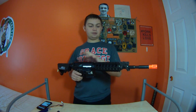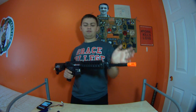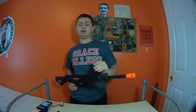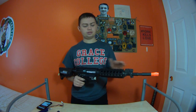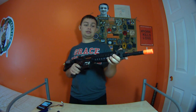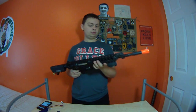Now the back sight is going to be the triangle sight, or the carrying handle sight. Sorry, the front sight is a flip-up sight, which is nice. It's a nice change compared to the triangle sight, so you can flip this down, take off the carrying handle sight, and put a red dot on here, and it's totally out of the way. So that's awesome. The outer barrel is metal.